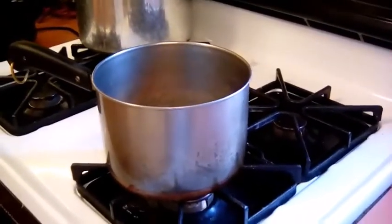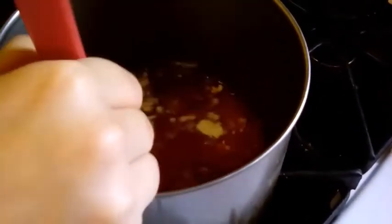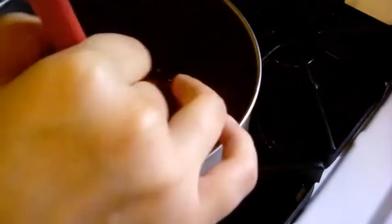Also, do not turn on the heat yet. Now make sure to stir it all in very good so it's a red liquid or whatever color your Jell-O is. Make sure it's all mixed in thoroughly. You want no chunks. Also, thank you for King of Random for giving us this recipe for these gummy Legos.